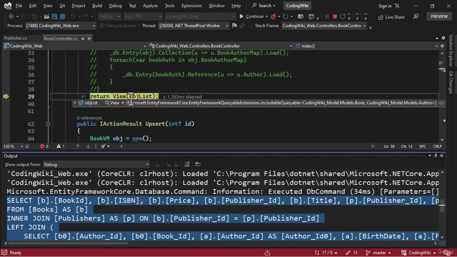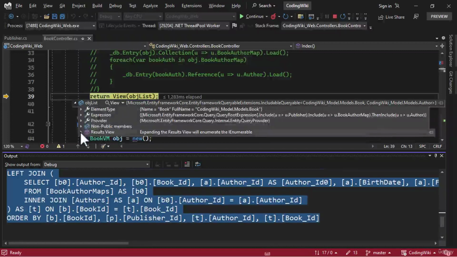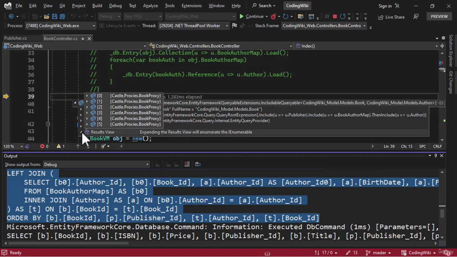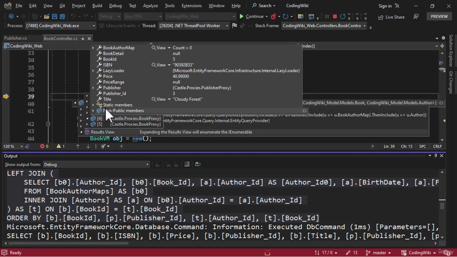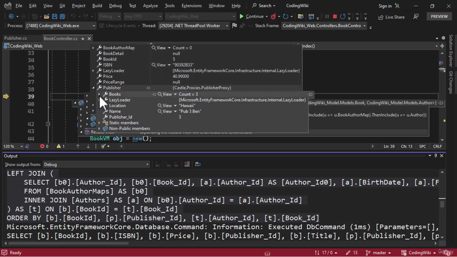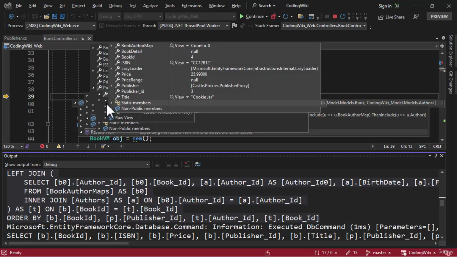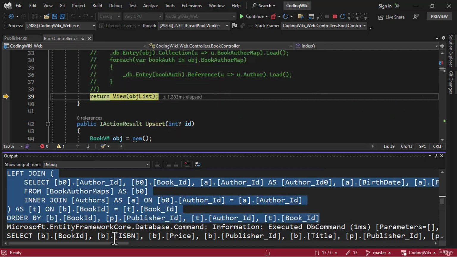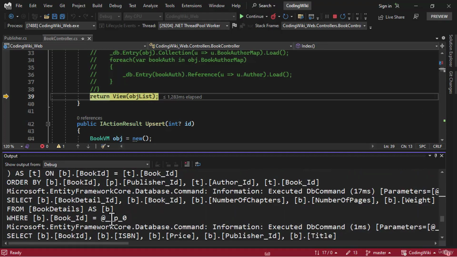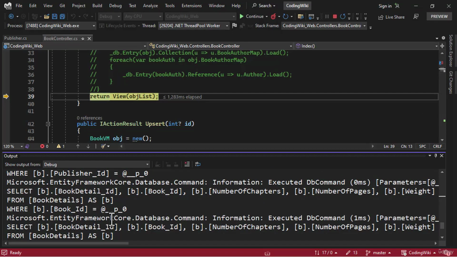Now if we go on objList here, and on top of that, if we continue, you see it is loading that every time. Worst thing is if we go here and you notice the proxies here, when you expand that, it will execute that once again for each one of them. So here with that, we again have the issue. If you scroll down, you will notice so many database calls were made.